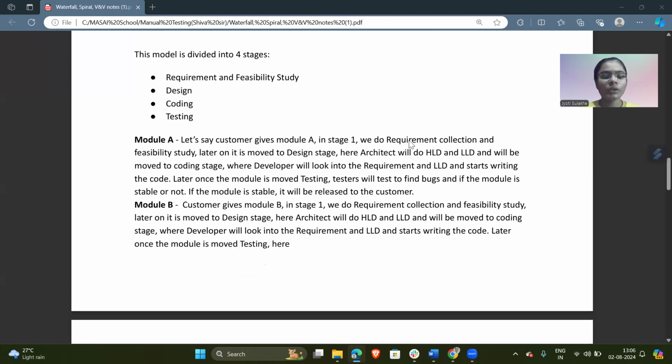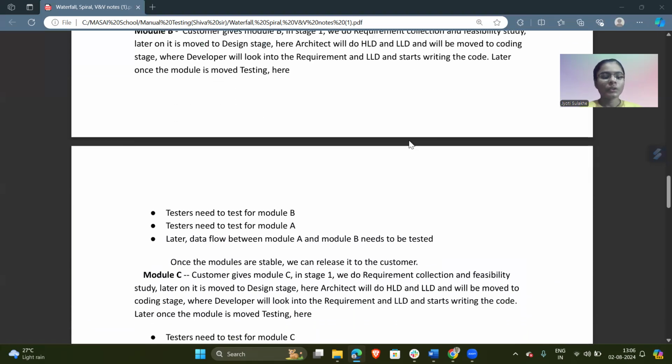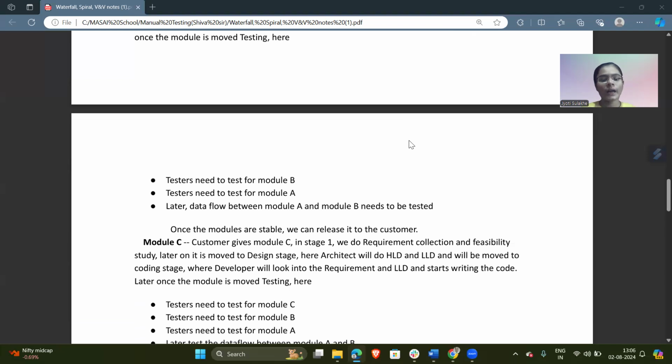Later, the module is moved to testing. Here the tester needs to test module B, and the tester also needs to test module A, and then the data flow between module A and module B needs to be tested. Once the modules are stable, we can release them to the customer.